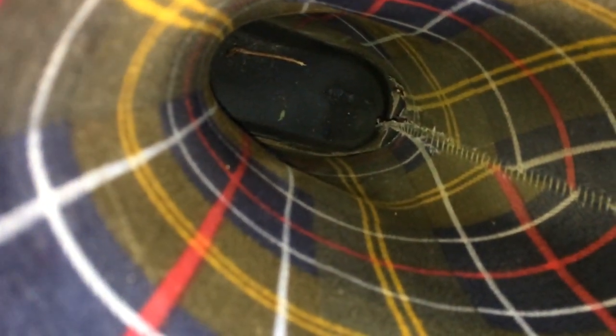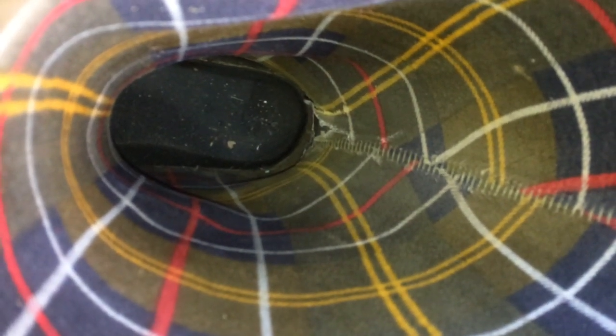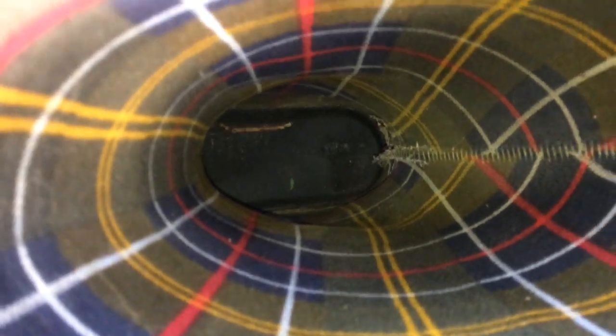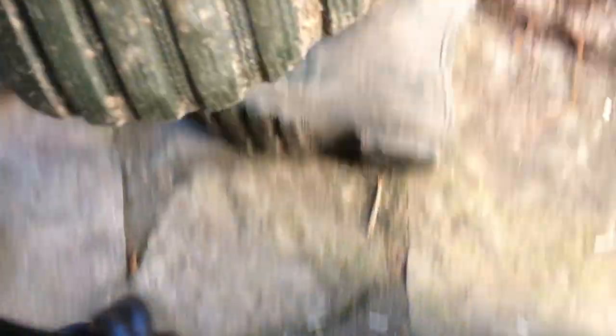The lining on the inside - you can see that down at the bottom - it's come away at the heel on both feet. As soon as that lining rubs through, your sock is almost stuck to the rubber on the inside because the rubber is extremely grippy, and it will start tugging on your sock, either wearing a hole in your sock or giving you a blister. That's not great, and it's a shame because otherwise these wellies are perfectly functional.